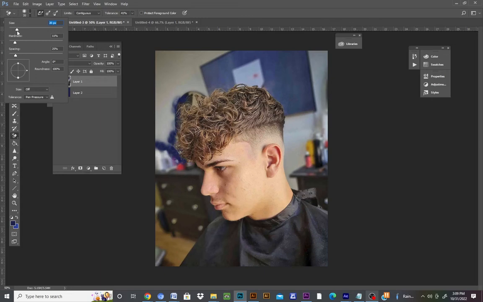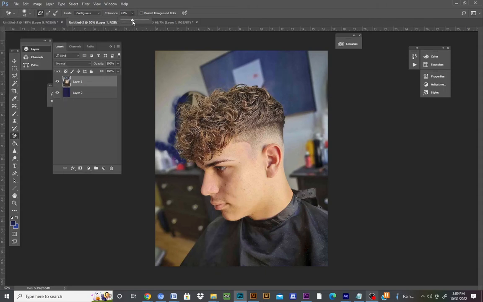Oh, that might be a little bit too much. 45. Yeah, that looks perfect. We're going to try 55 for this. So what you want to do is hold down the eraser tool, and you're just going to start going over.